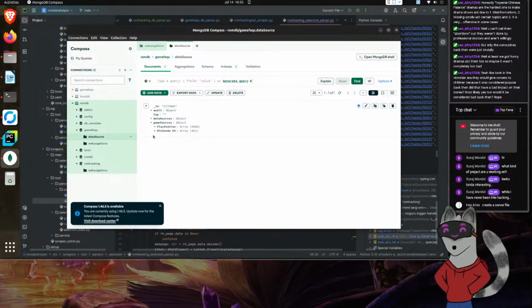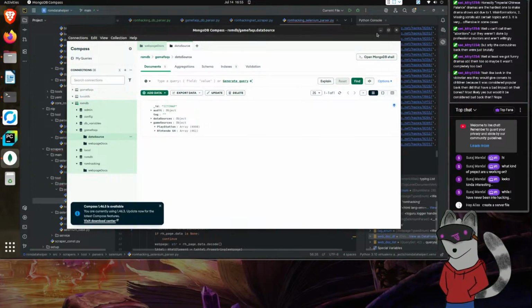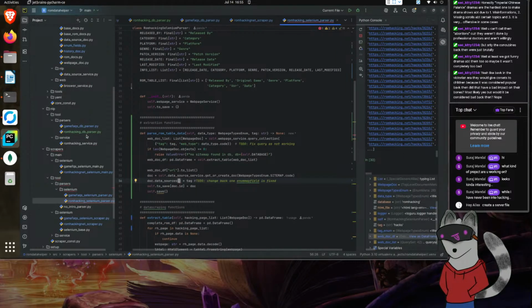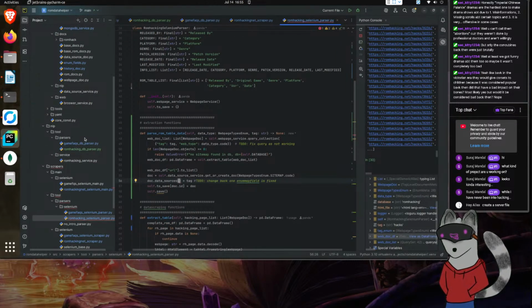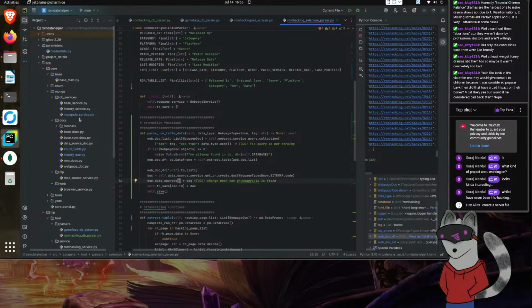For us, we would like to, I think, how did I define game sources real quick? It's been a few days, I forgot everything. Not MongoDB.